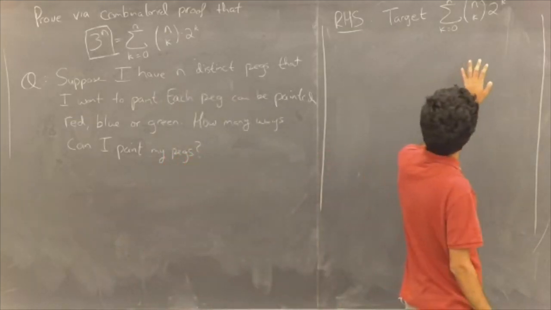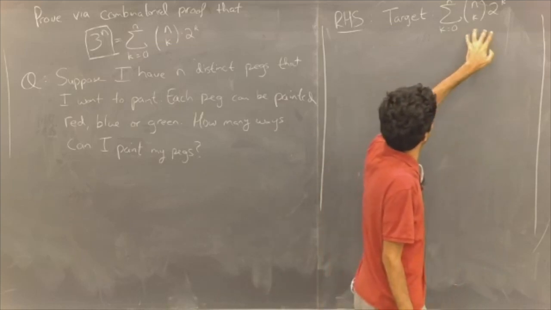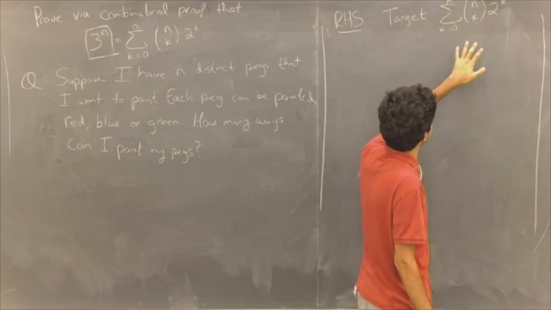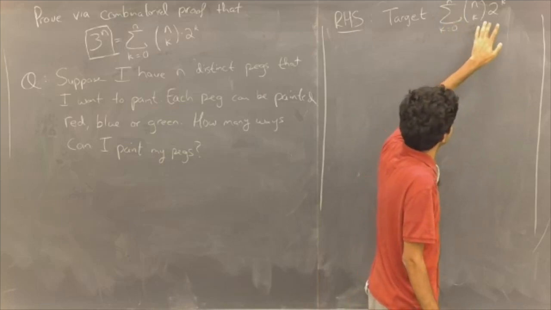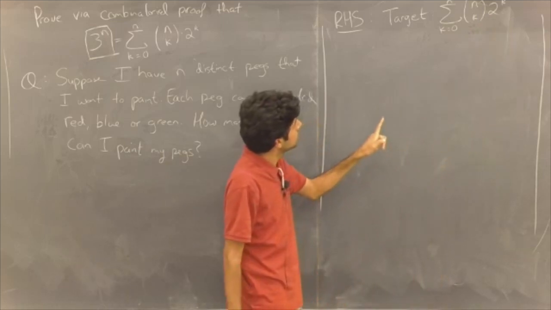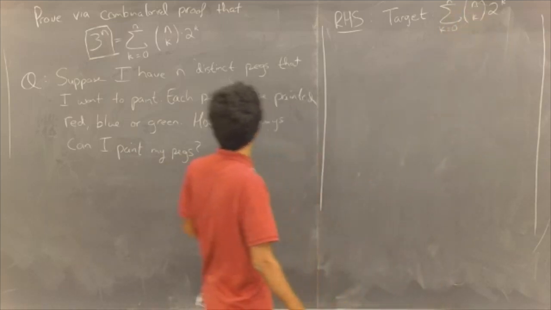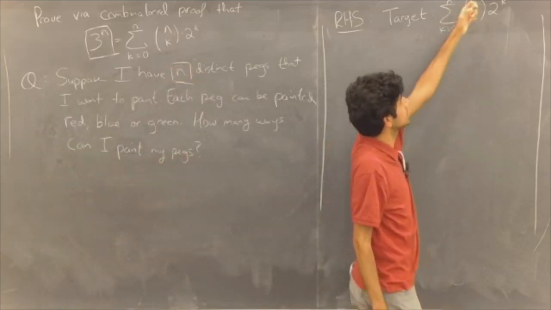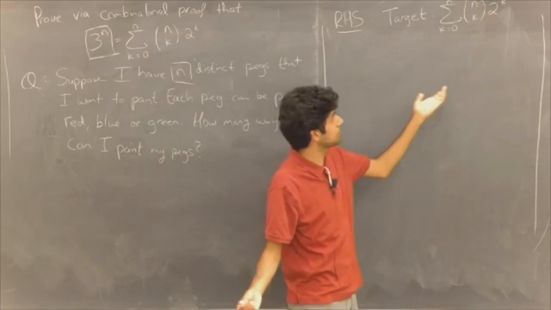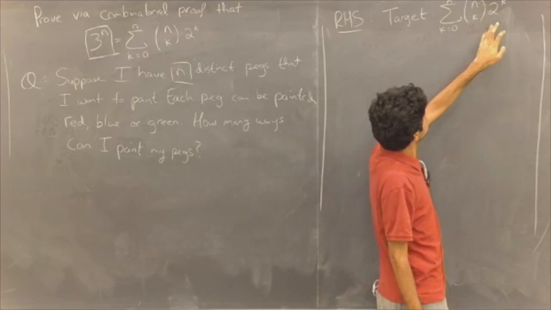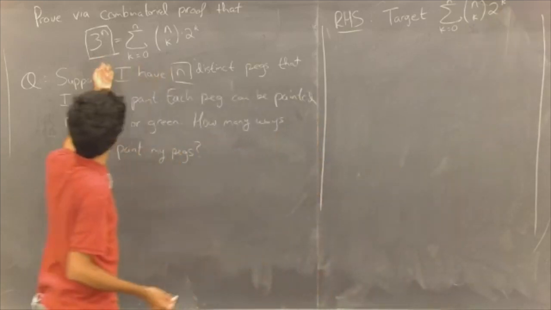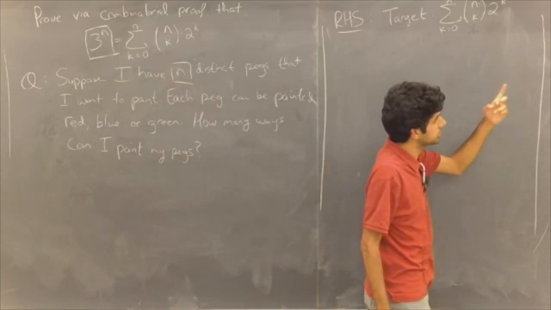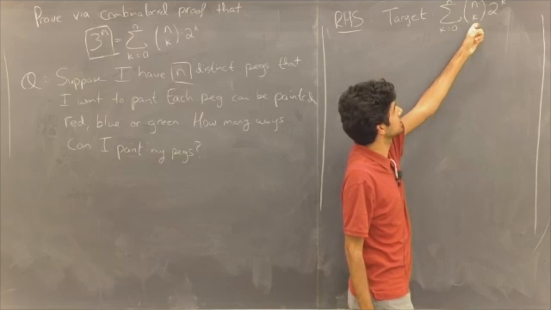But here we should be a little bit careful and look at what we're summing. If I were to read this out loud, it's the sum from k equals 0 to n of n choose k times 2 to the k. n is the amount of pegs as mentioned in our question. So we are choosing potentially k of the pegs, kind of just me spitballing, and then 2 to the k, that's similar to 3 to the n, so maybe it's some sort of procedure where there's two options for each of the k pegs we just selected earlier.